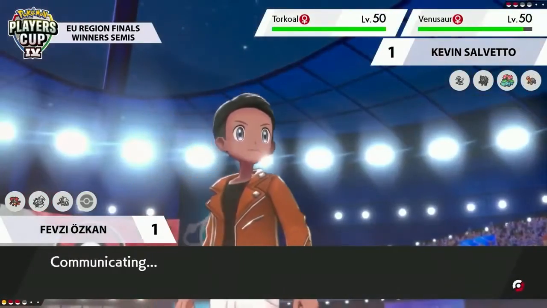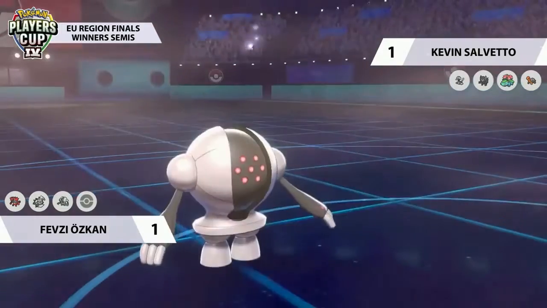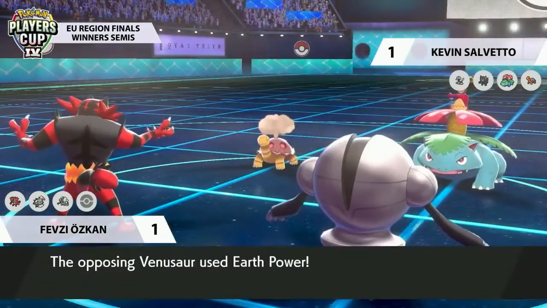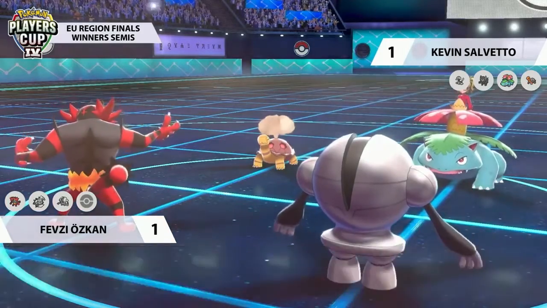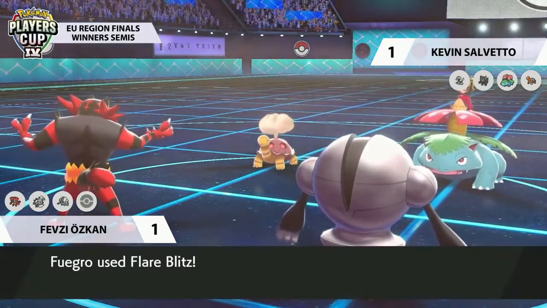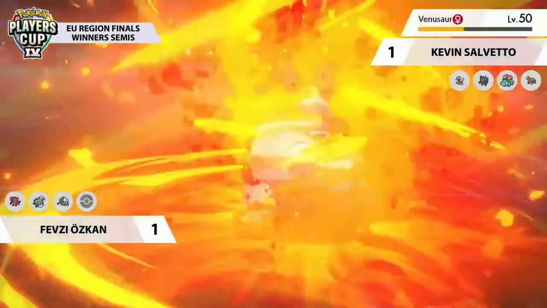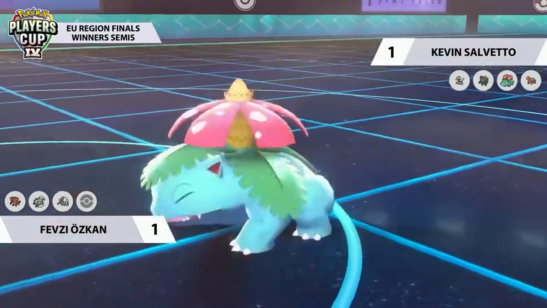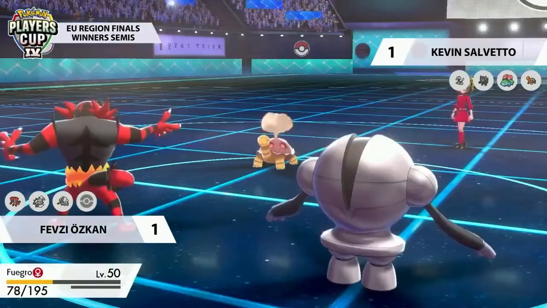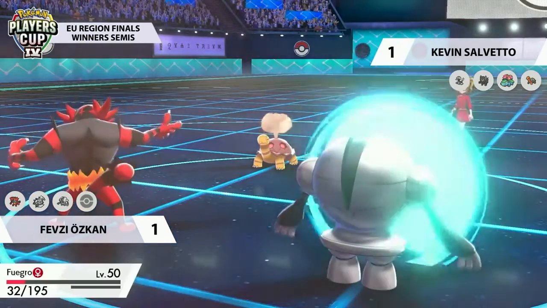Yeah, the options aren't there for Kevin, though. This Venusaur is going to be the fastest thing on the field now, since the sun has finally set for it. It is going to just try and go for an Earth Power into the Registeel to clean it up, but Registeel goes for the Protect, and Incineroar only takes the one turn of sleep, waking up and getting a huge knockout onto this Venusaur here, and I think sealing up any chances for Kevin to take this game.